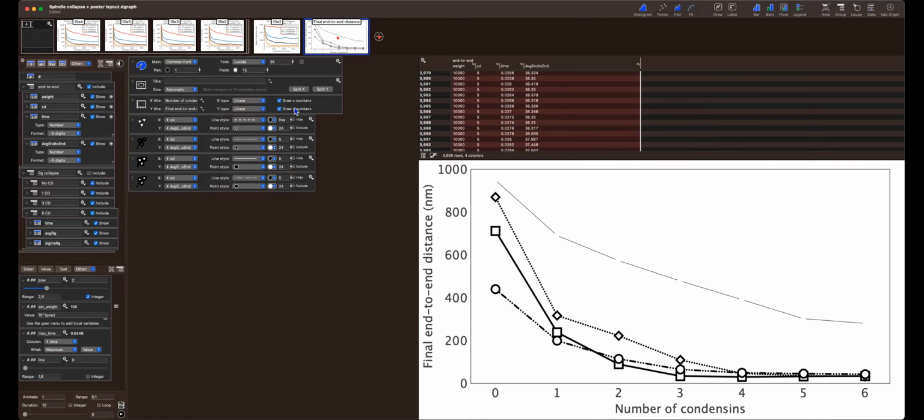Doesn't matter if it's an integer. Set it to, I don't know, 4. Line, line, line. Okay, now we can control the thickness of these lines.